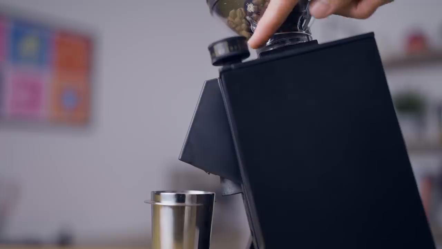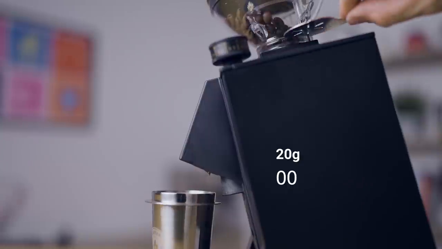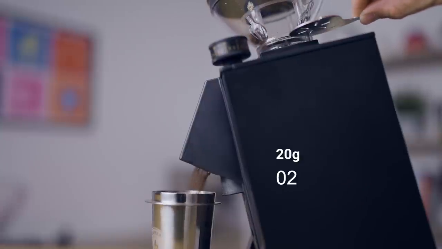The grinding speeds of the Eureka SDG are reasonably fast for a home grinder, at upwards of two and a half grams a second for fine espresso grinds and anywhere up to three and a half for filter grinding.